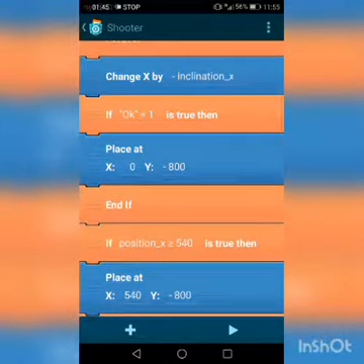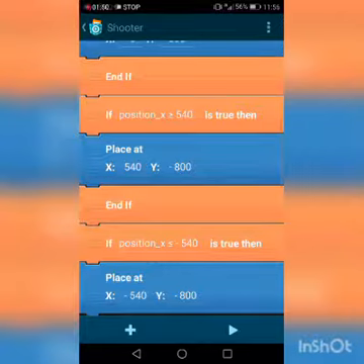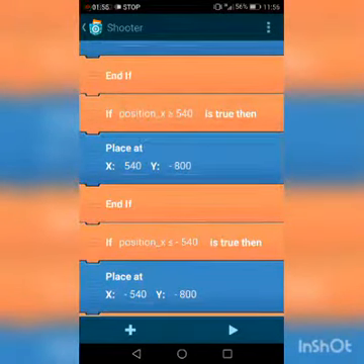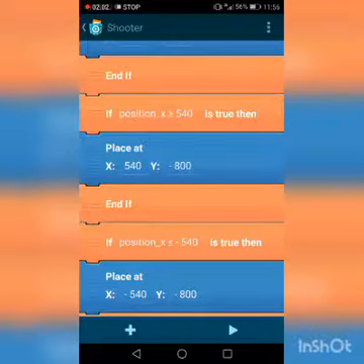So if OK equals 1, again you have to place it at this position. And if it comes to the edge of the screen, that is greater than 540, what you have to do is place it again at the right position, or else it will just go further to the right and then it will not come back.